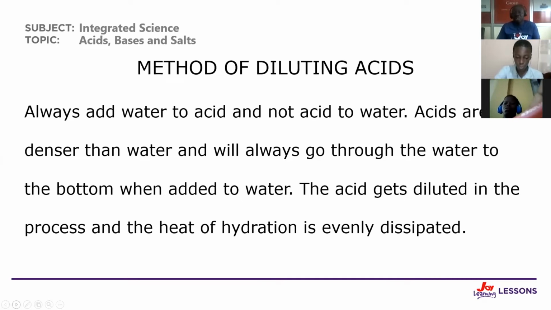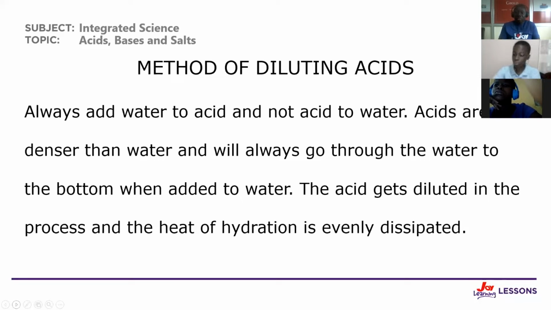And in diluting it, there's one property about acids. When you add acid to water or you add water to acid, it generates a lot of heat. So there's a high amount of heat associated with it, and that heat energy is what we call the heat of hydration, hydration meaning you are adding water to the acid. And in chemistry, when you are diluting acids, we always add the acid to water. We don't add the water to the acid. Question: why should we add acid to water and not water to acid?